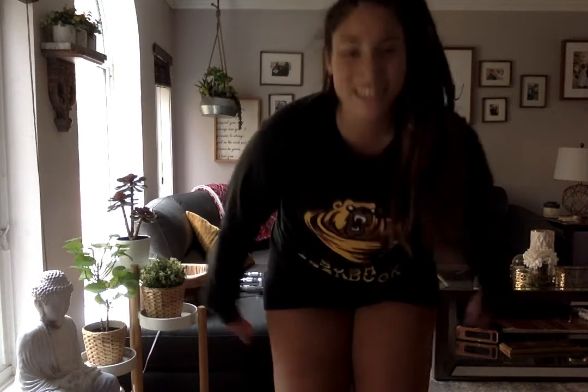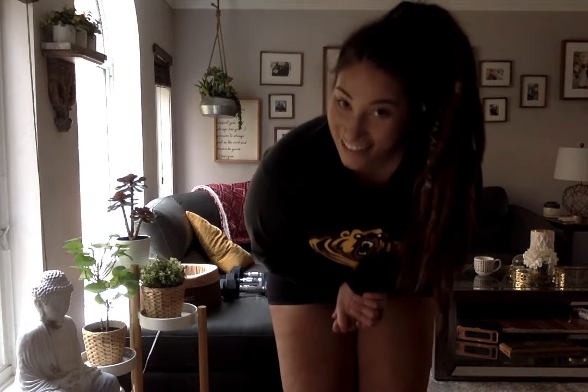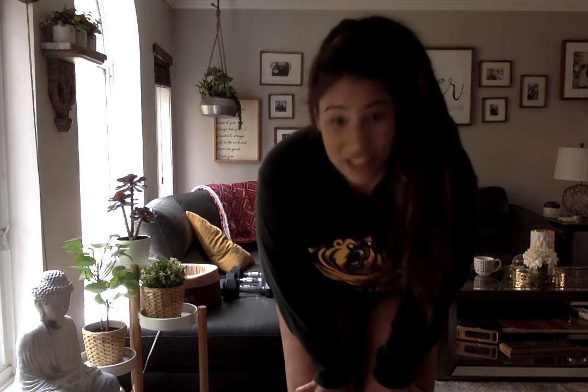So I'm using my laptop, which doesn't actually capture a whole lot of screen. So my head's going to be a little cut off and my legs are going to be a little cut off, but we'll get it done. I've had to restructure it so that you don't necessarily need to hit the floor, so no push-ups. But we're still going to target the full body here. So let's just jump right in.